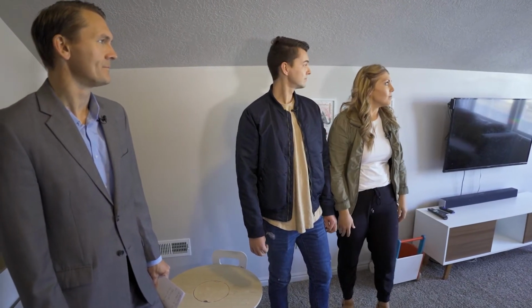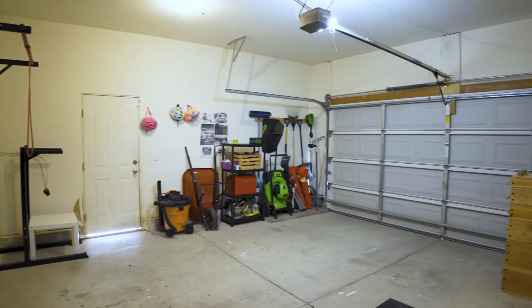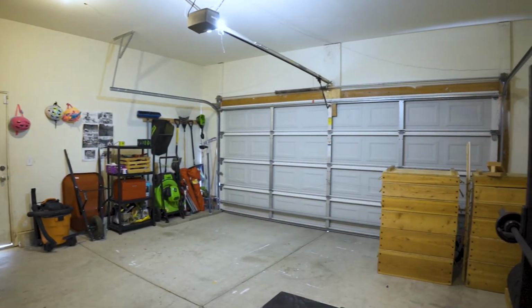Well, I didn't quite see that you guys had an emotional attachment to this home as we walked through. There's some things you like about it, some things you don't like about it. Yeah. I didn't love it, but I liked it. I thought there were really cute things, like with the cabinets. Good sized garage. I liked that bonus room upstairs. Let's go look at these other two homes and see how you feel after we've seen all three. How does that sound? That sounds great. Yeah, sounds great.